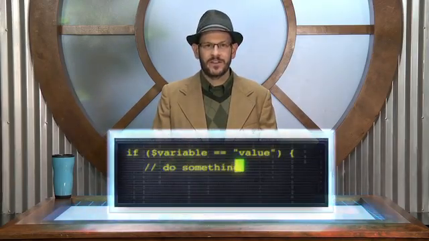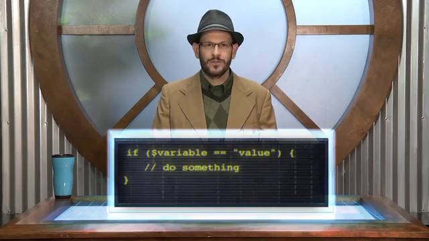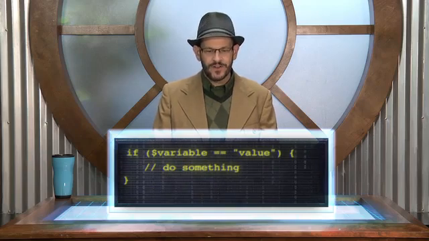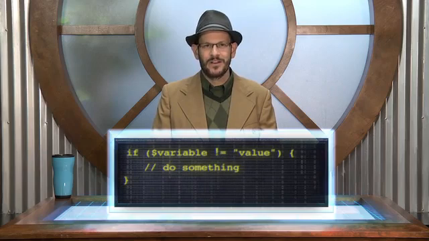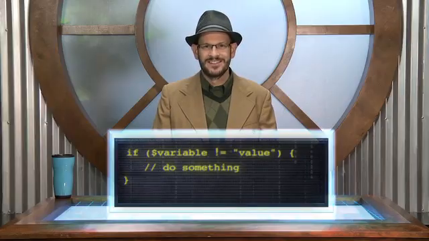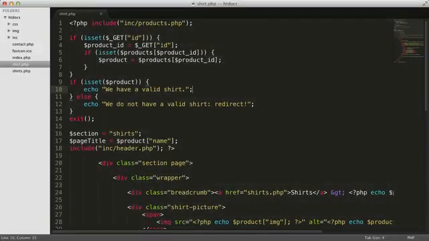Let's take a look at a simple conditional that checks if a variable has a value. You can have this check that the variable does not have the value by changing the first equal sign to an exclamation point. The code inside this conditional will now only execute if the variable has a value other than the one being checked. With the isSet function, we can negate it by putting the negation operator in front of the function name, like this.